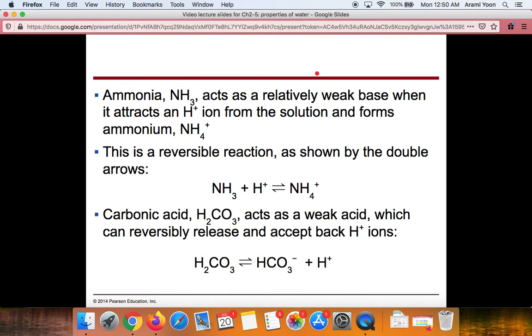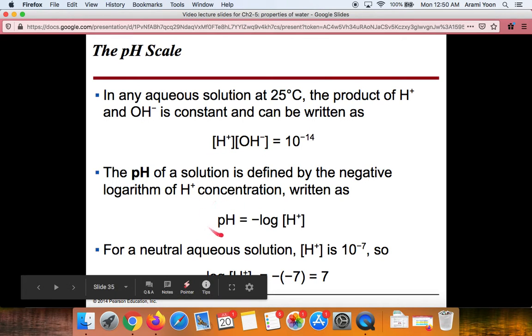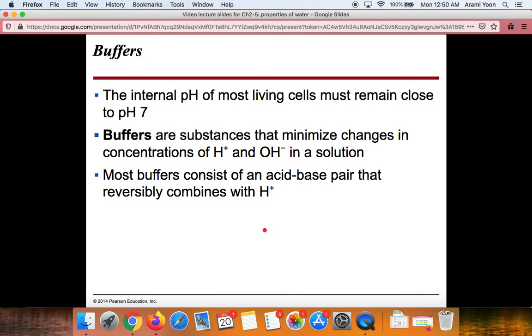So when we look at the pH formula then, just remember that the pH is going to be the negative power that you put on 10 to get the hydrogen ion concentration. Last of all, buffers are basically solutions where you have substances in there that can either donate hydrogen ions or that can reduce hydrogen ions in solution.